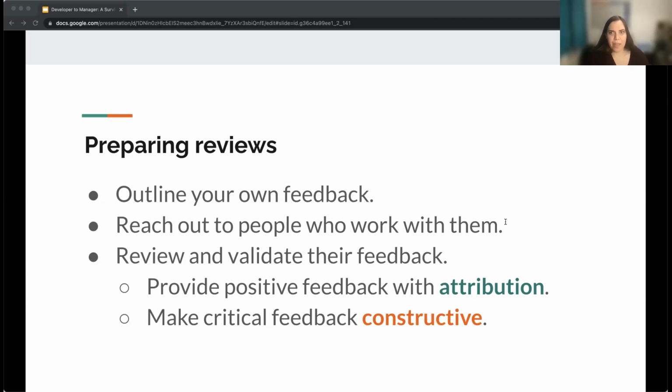And it should go without saying, but I'll say it anyway, that you never, ever, ever cite negative or constructive feedback, as in, if Bob points out something that's a really good point that Alice needs to work on, don't say Bob said you need to work on this in the review, because as the manager, all feedback comes from you.